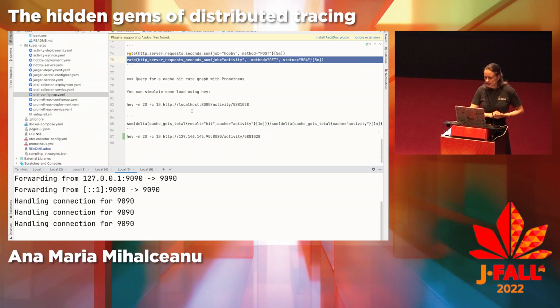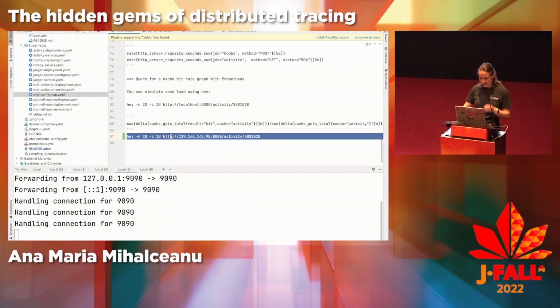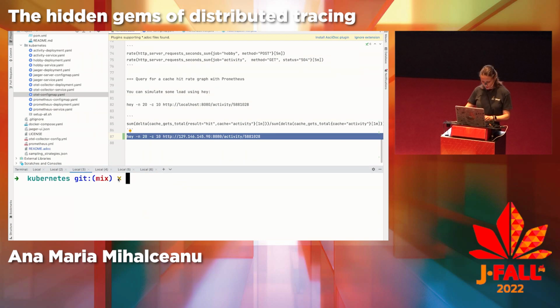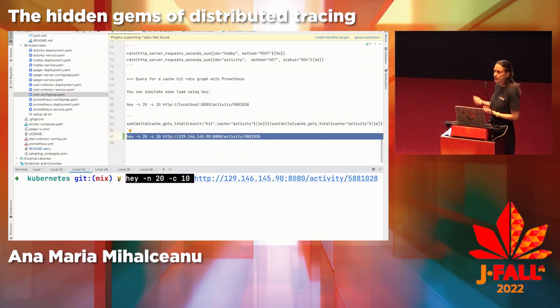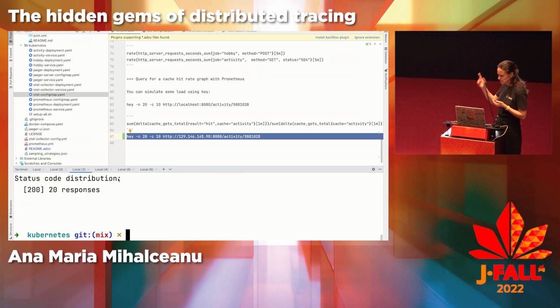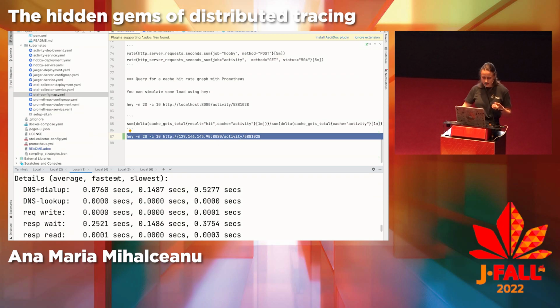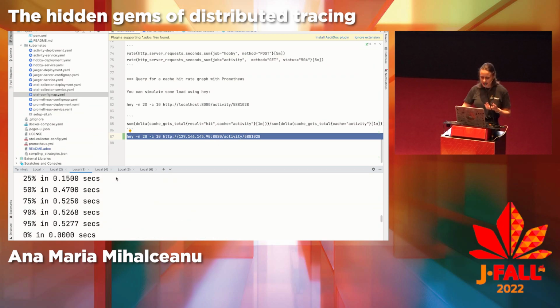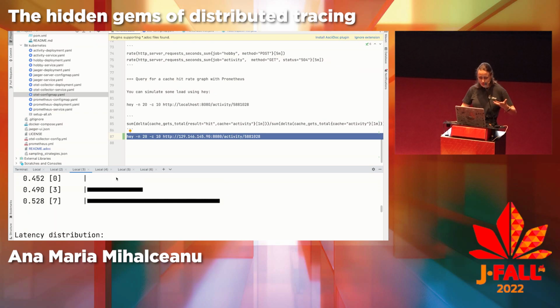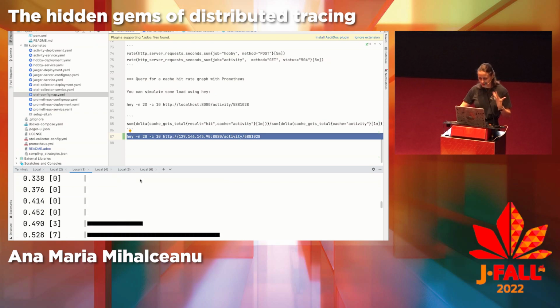Moreover, if you're having caches and you want to know how those behave, I can make a small request with hey and just hit some requests for load just for that purpose. So if I say 20 requests with -n, for 10 concurrent users to my backend, I get, of course, 20 responses and some information about how my system behaved and what the latency distribution was. But that's just a tool telling me stuff.